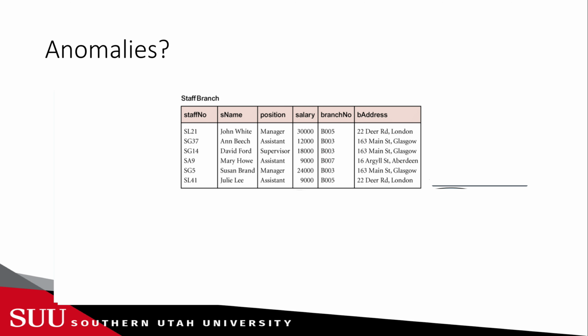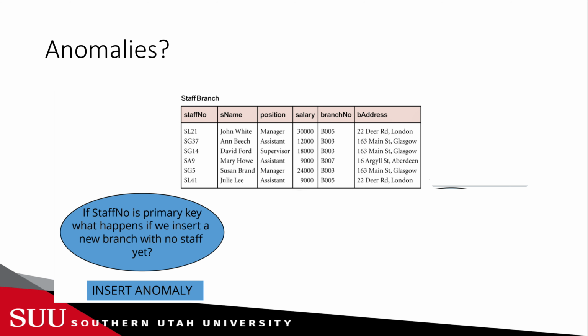If we rely on the staff number as the primary key, then can we insert a branch without any staff in it? Note that the primary key is going to be required, so we will not be able to insert that record without having to insert that primary key. And this is an example of insertion anomaly. When we set the staff number in this specific example to the primary key, we will not be able to insert any new branch without some staff in it. And another thing is it's going to be determining the employees, so we'll have some kind of duplication as well.